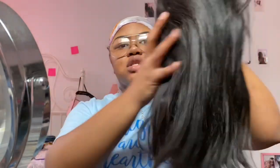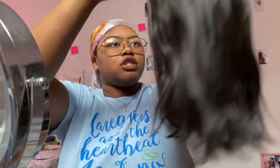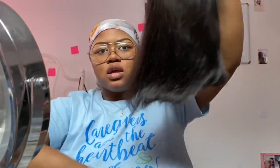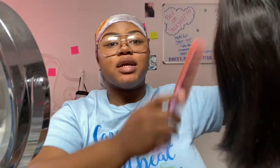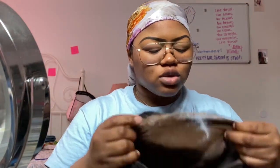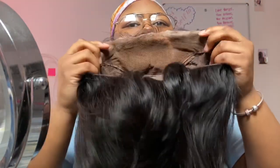So yeah, this is the wig. Like I said, I've worn her before. She is a 12-inch Brazilian straight. It was a middle part, but I freaked it and made it the side part. So I'm just gonna show y'all the inside of the construction of the wig a little bit, even though it's not a review, just a little bit. So it's 13 by 4.